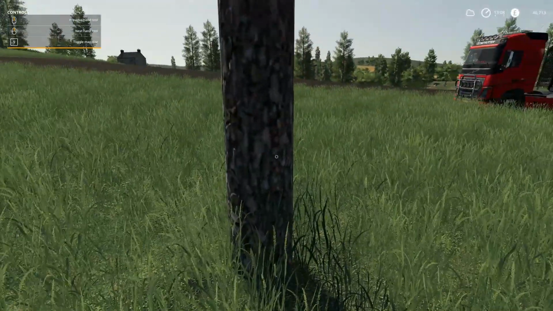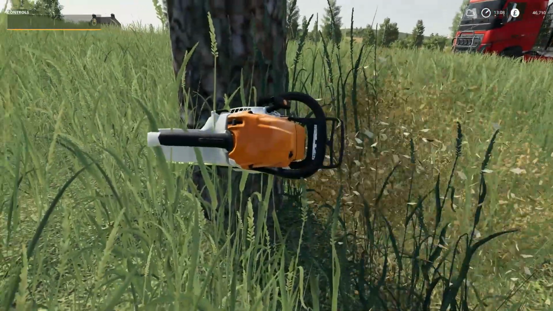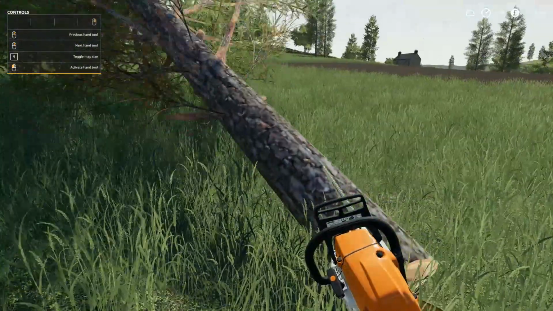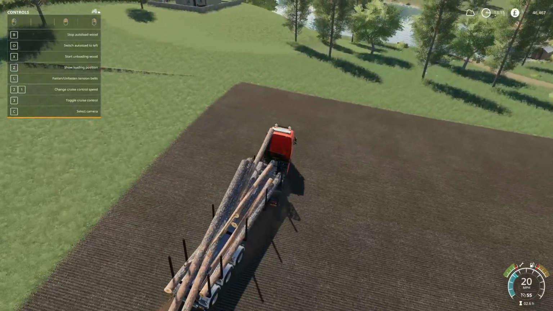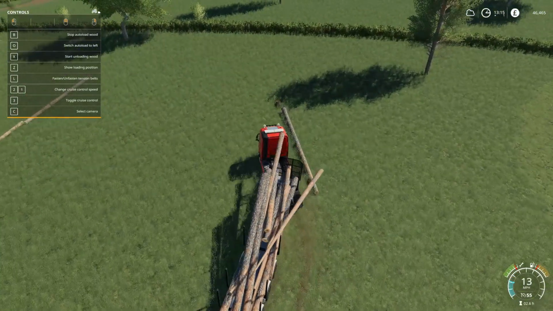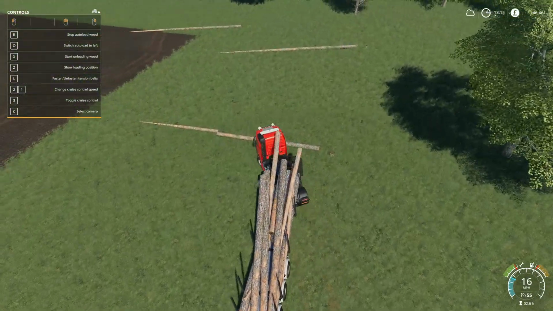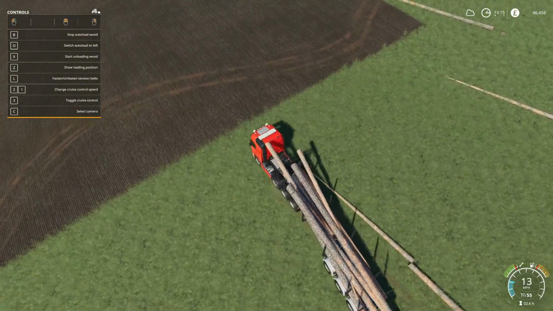It looks like I got maybe like a half dozen or maybe a little bit more to go. So hopefully I'll see you in a few more minutes and not have many problems here debranching these things and getting them loaded up. Well, I do believe I got all the trees cut down that I want. I think trees used to be a lot easier to delimb way back in 15 than they were in 17 and definitely in 19. Or it's just me.